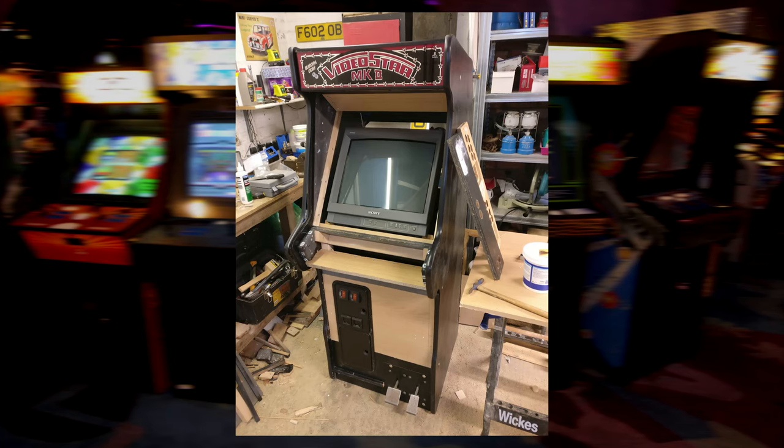Originally, I intended to fit a 20-inch Sony PVM, but it wasn't suitable for any of the later, higher resolution games I wanted to play, and besides, it seemed like a waste of a good PVM that I could otherwise use with my old consoles. It was a bit too deep for the cab anyway.